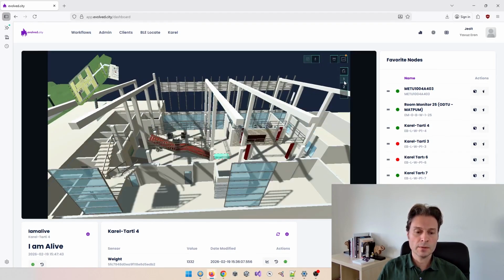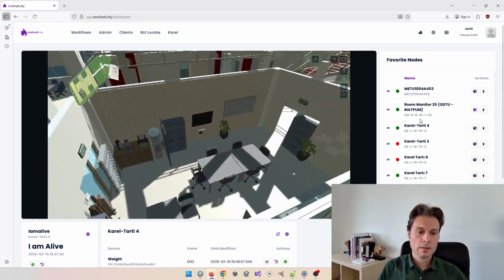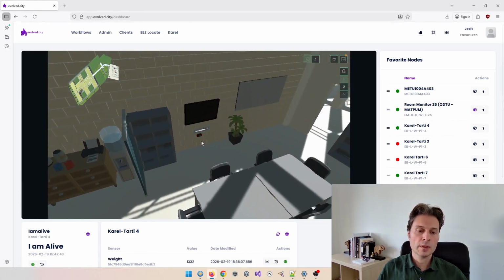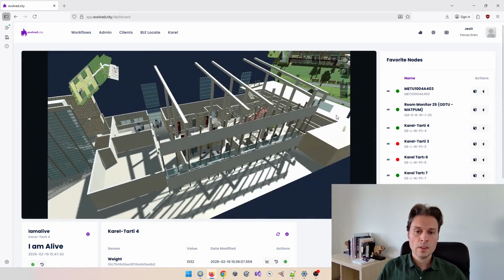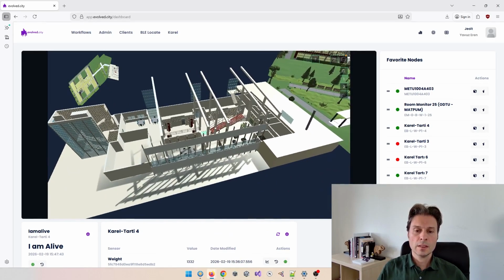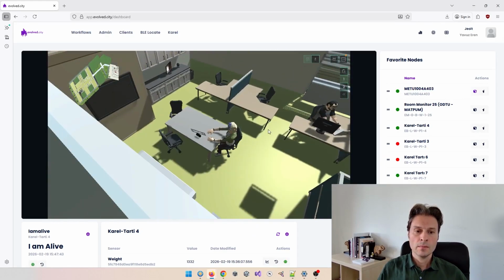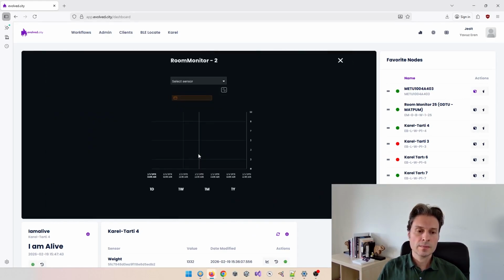So I can have multiple floors open, and I can view those, click, and zoom in, and this shows me where the sensor is located. So I'm just going to go to the other building, and instead of scrolling around, I'm just going to click this button here and fly over and access this sensor here. This has a bunch of different sensors hooked up to the same box.